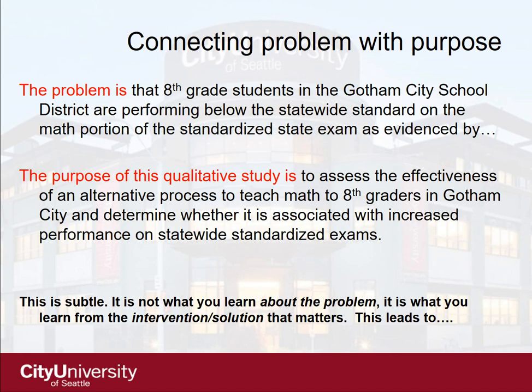Now here's an example. Connecting the problem with the purpose statement. The problem is that 8th grade students in the Gotham City School District are performing below the statewide standard on the math portion of the standardized state exam, as evidenced by blah, blah, blah, so on and so forth. The purpose of this qualitative study is to assess the effectiveness of an alternative process to teach math to 8th graders in Gotham City and determine whether it is associated with increased performance on statewide standardized exams. So you see, you're getting to the problem, but the purpose is to address this problem.